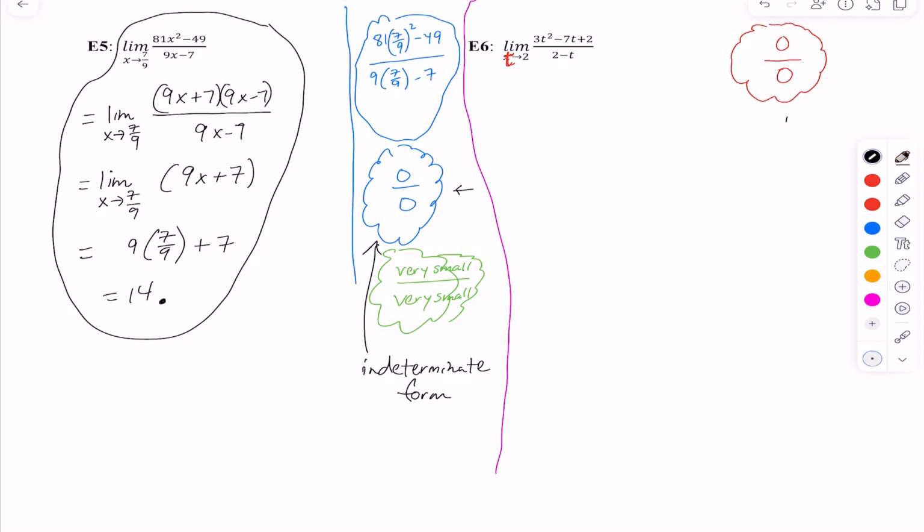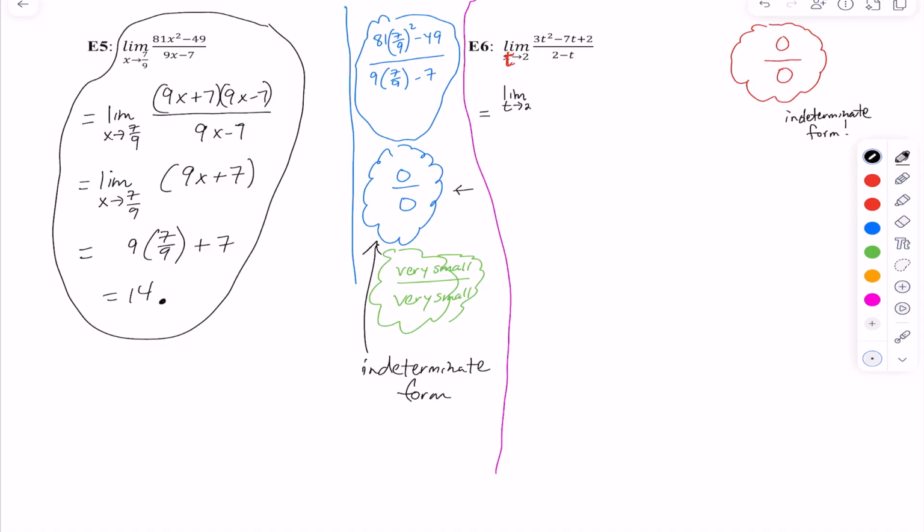This is an indeterminate form. Indeterminate form. Okay, you don't know what this limit's going to look like. More importantly, you cannot write limit laws at this step because you have 0 in the denominator. So what we have to do is resort back to algebra. Let's see if we could react to the numerator with some algebra.